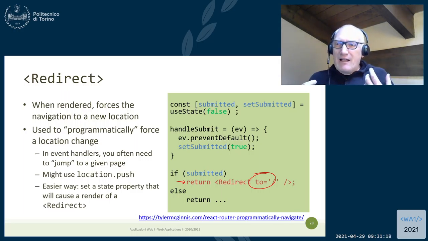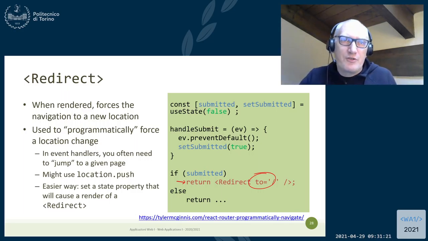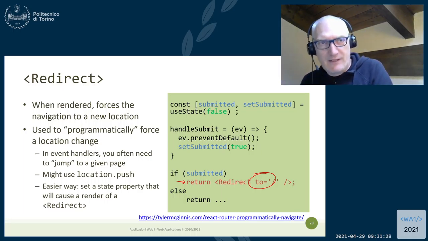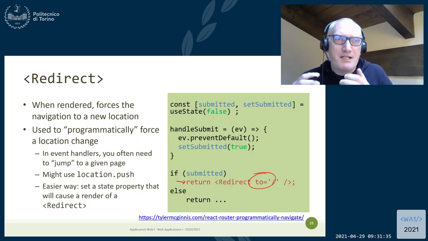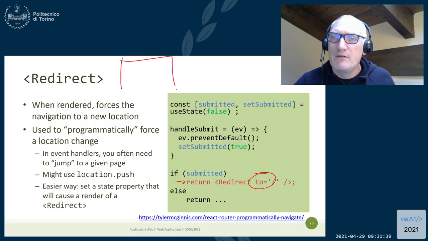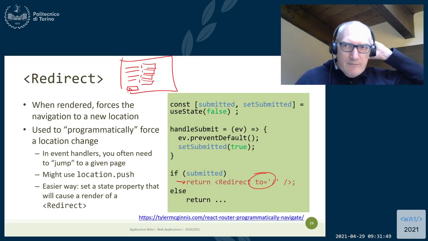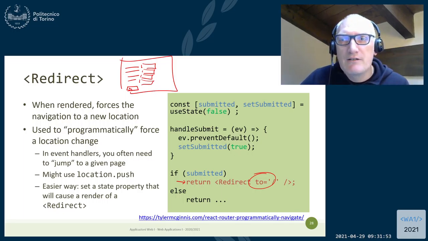So a way for going to a specific page is to force your component to render a redirect element. Imagine you are submitting a form, okay? So you have your form, you have all the data here that the user has inserted, this and there, and then you have the submit button at the end, right? You click on the submit button, and usually what we do is execute a callback that will do some validation or check of the data and so on, and maybe call some method to add data or whatever.